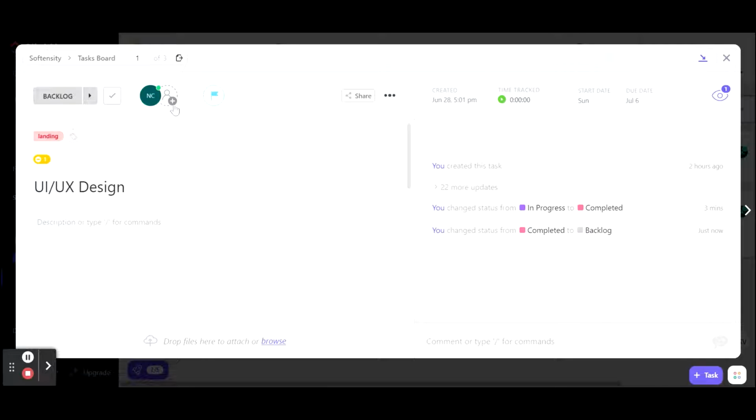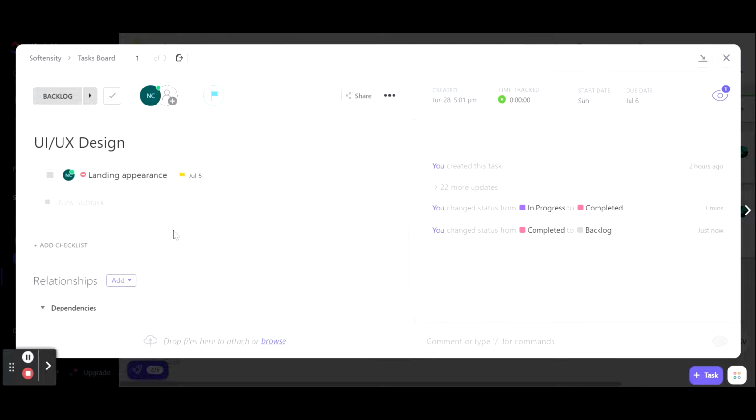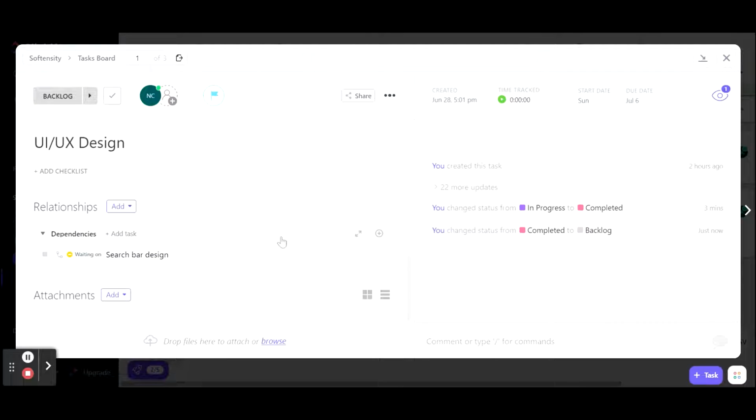When creating tasks, we can also assign users, and it's worth mentioning that only users who were invited via mail will be displayed here, and only those users will be able to access this workspace. If I open this link in a private tab, for example, I won't be able to access. Apart from this, we can also assign different priority levels. We can create tags or labels to identify our tasks. Then, title and description. We can add checklists, relationships if we want to link this task to another, and attachments.